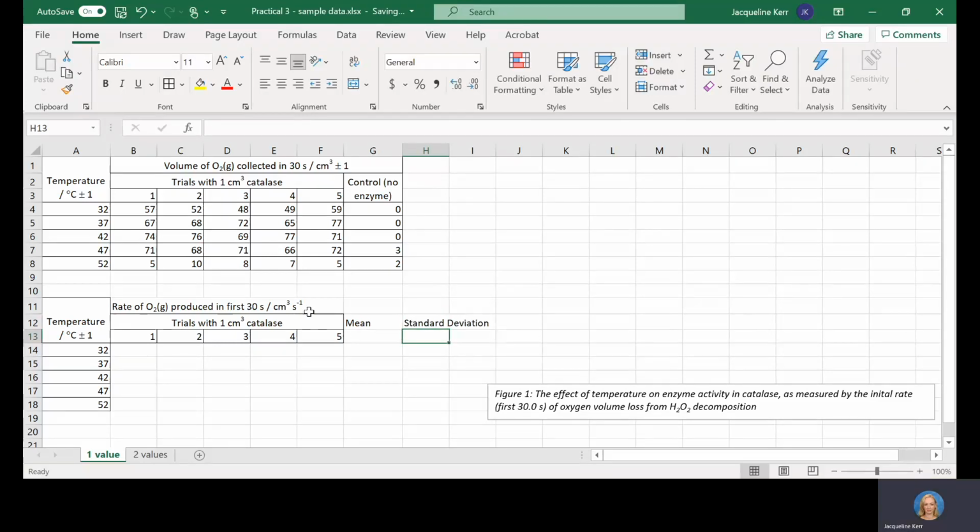So now I want to do a bit of processing and show you what that would look like. Here I'll just put mean and standard deviation. Now I'm just going to merge those cells and wrap text to make those a little bit neater. If you don't like it sitting at the bottom of the cell here, up here you've got the option to put it in the middle, the alignment, change those sorts of things if you want to.